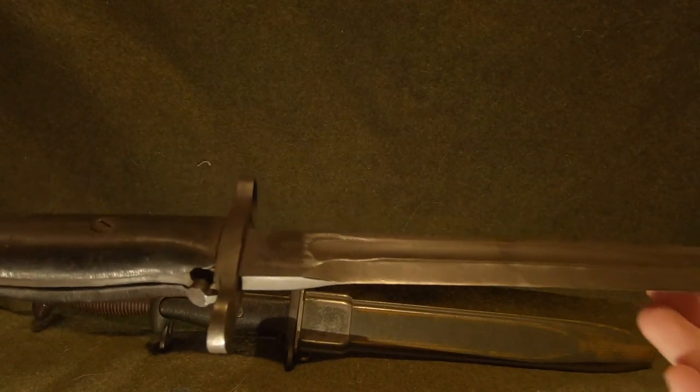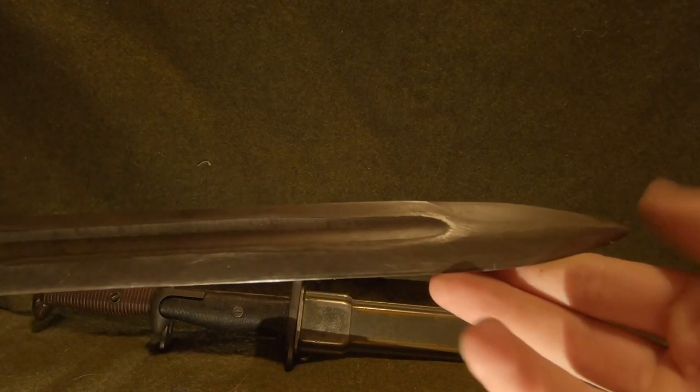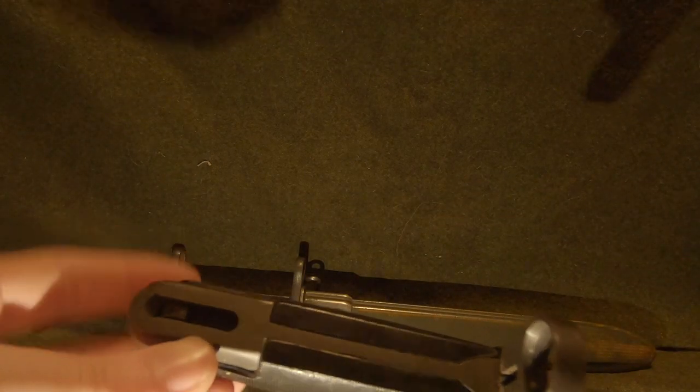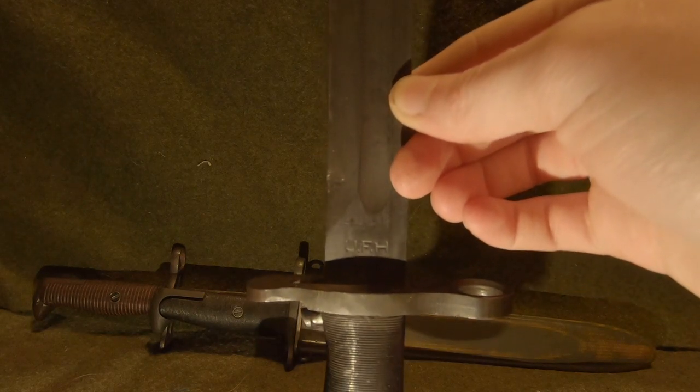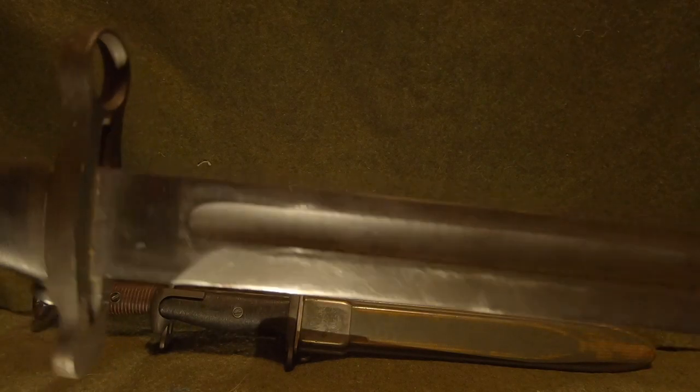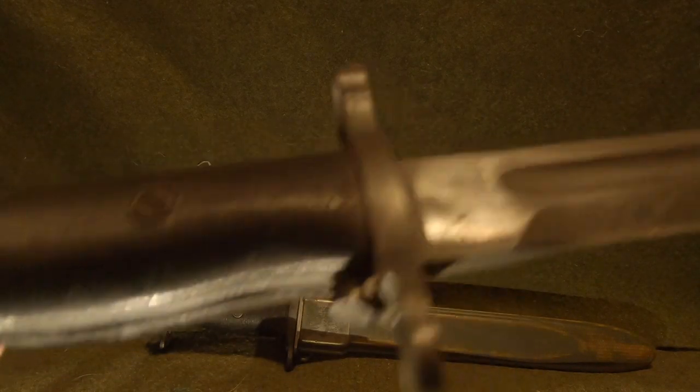Now the M1 bayonet, as you can see, goes to a point like this. The blood groove does not look like it keeps going because it ends. Again, Bakelite handles, same mechanism on the inside, same way it attaches to the rifle. But when the M1 bayonet was being developed, and also in the later stages of the 05 bayonet, they were made by many more manufacturers. So as you can see, it is made by UFH. And the M1 bayonets, when developed, I think it was after 1943, were not dated, because it was just not needed. So you just have the manufacturer, the US, the flaming ball on it, and no serial number.